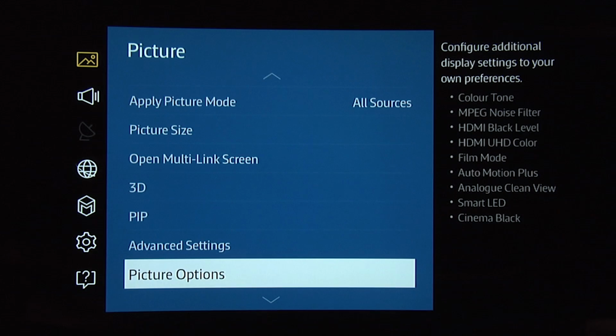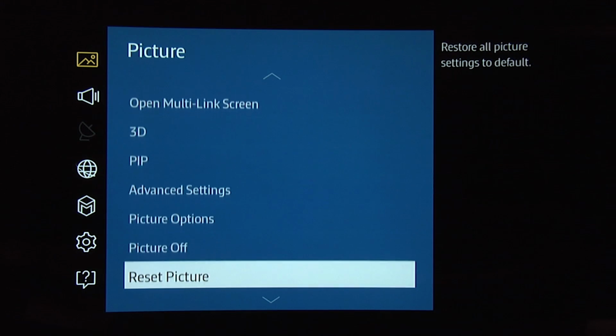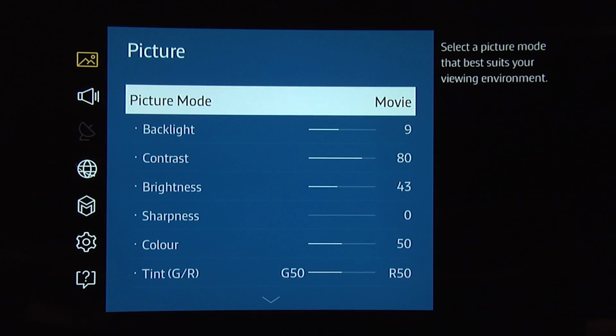That completes our recommended settings for the Samsung UE65JS9000. Hopefully they will help you get the most from your new TV.